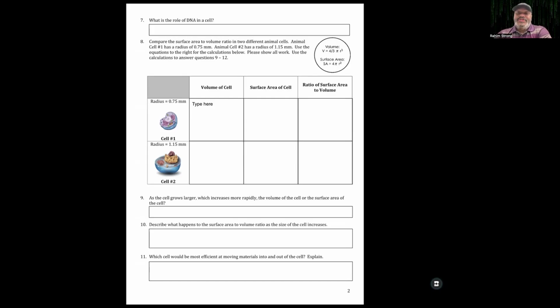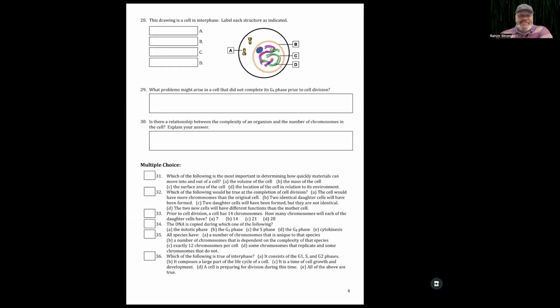And then you calculate the surface area. 4 times pi times r squared, being the radius times the radius. You multiply it times itself twice. All right, and you've got a couple more questions to answer down here. Please use complete sentences. It doesn't have to be a book, it doesn't have to be like a paragraph, but please write a complete thought.